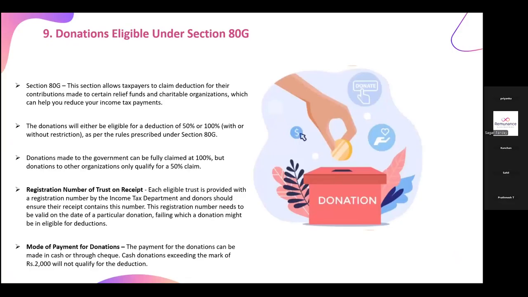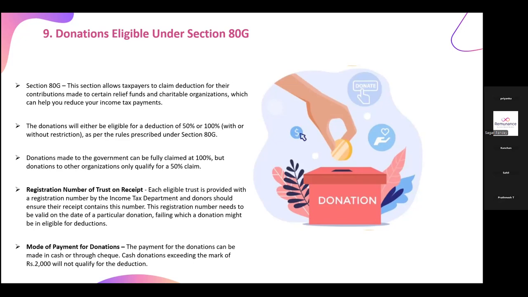Then is 80G. So section 80G is for donations. Any donations which are made are eligible for either 100% or 50%. The donations made to government are claimed as 100%, and donations which are not made to government but to any private institutions, any temples, those are eligible for 50%. Here as proof you have to submit the receipt of donation, and the mode of payment of donation should be cheque only.